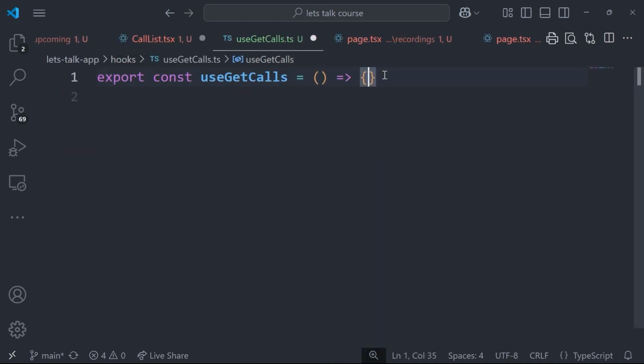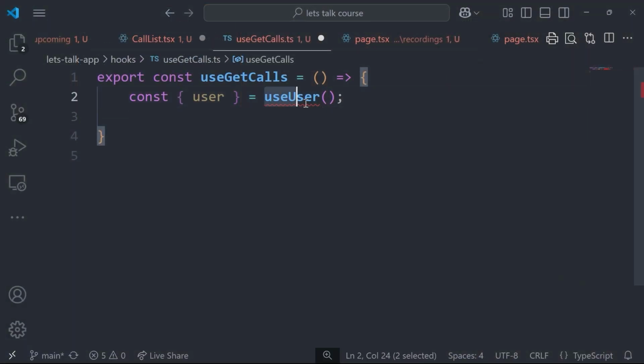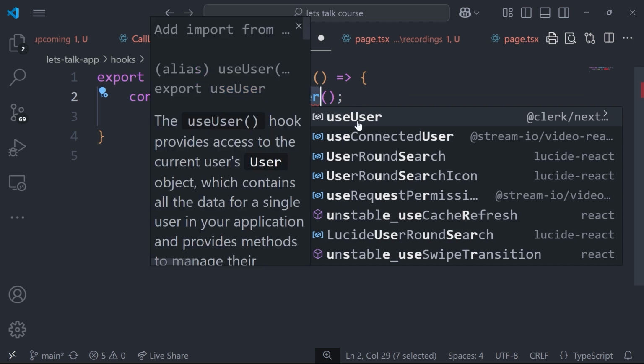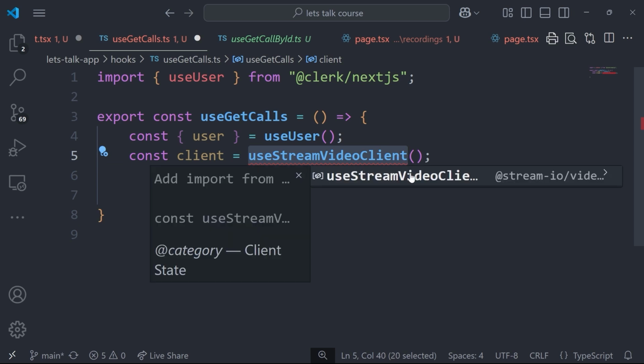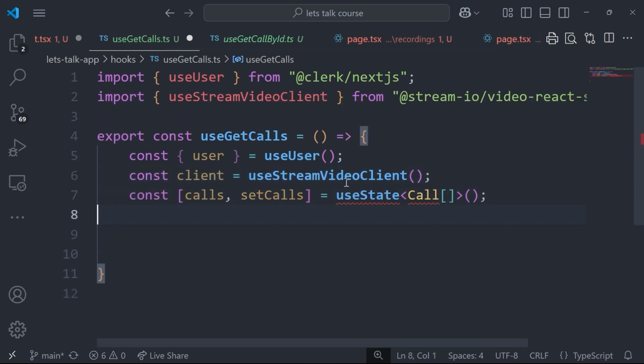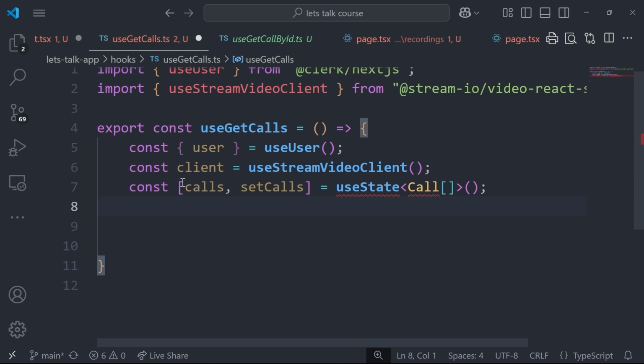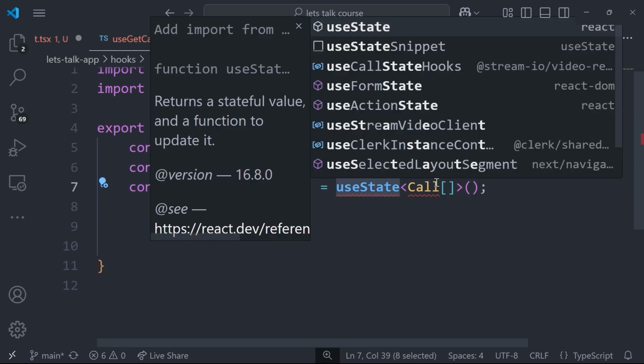We're gonna say export const useGetCalls equals to a function. We're gonna get the user info from Clerk. And let's create a client equals to use stream video client coming from stream. And then let's create a state for the calls. So we're gonna use state coming from React.